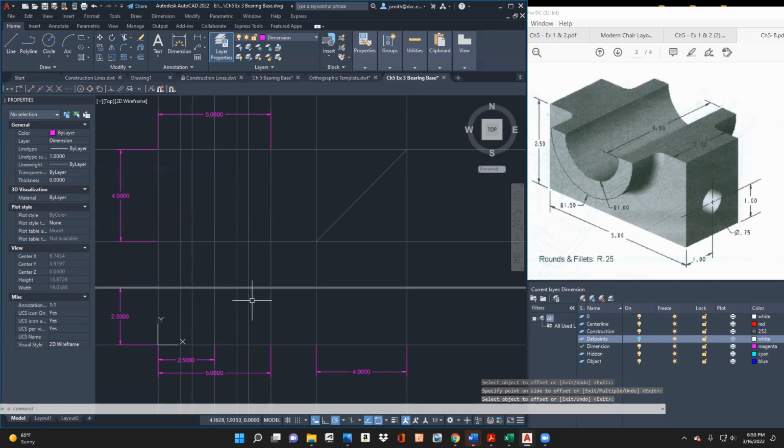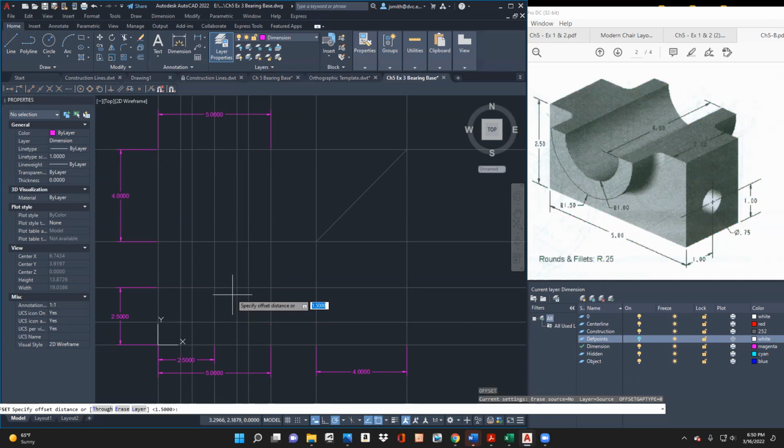And then let's do the bottom of this. So I'll push enter, 1.5. That'll be fine. And we'll kind of work backwards. I probably should have done that. And then this one's going to be 1 inch. So I could have done that earlier, but we're good here.